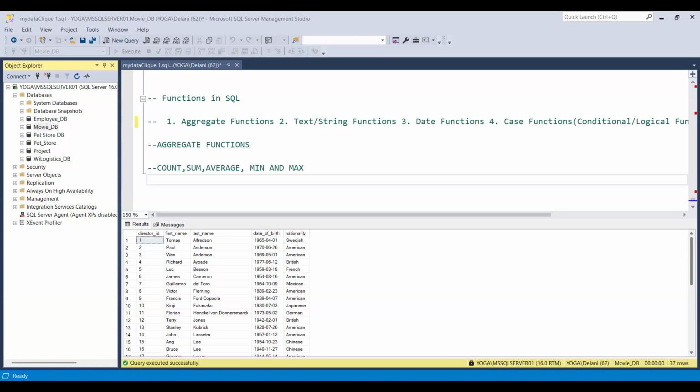How to extract data from the table, how to extract names, I think names and where they are from, the country. Yeah, that's what I can remember. Basically extracting.